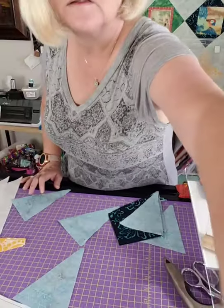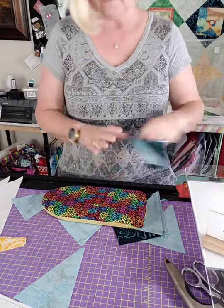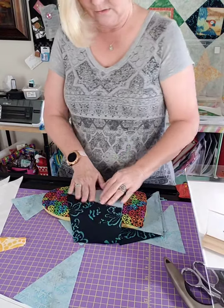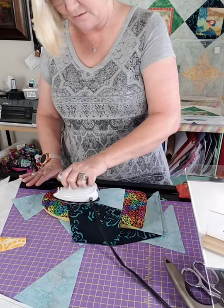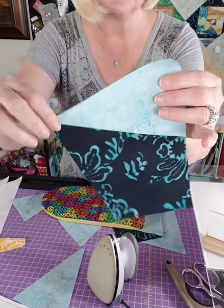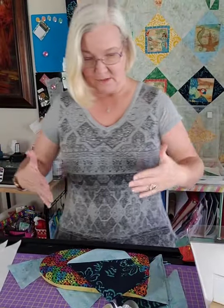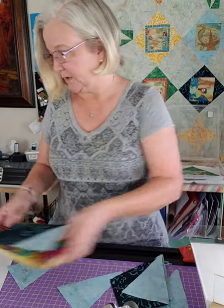Alrighty, let's see. There is my ironing board. Normally, you would iron to the dark side, and you can still do that with this. You should be ironing to the dark side, but there are going to come a point where you may have to iron in the other direction. All right, now if you look at that, we have the very good beginnings of a point at this end, and a nice straight line down here, and that's what keeping with that 1/4 of an inch seam will definitely help you have a really nice edge all the way around, and you won't have to do a lot of sizing up and down, squaring up your block, as we usually say.